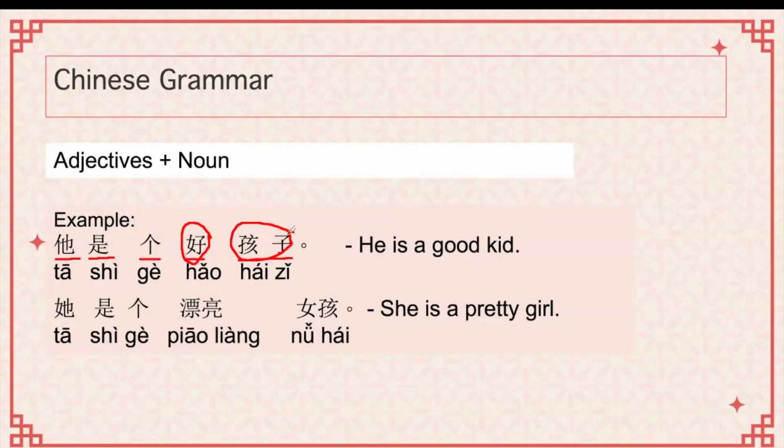She's a pretty girl. We say 她是个漂亮女孩。We say here 她 which means she, 是 which means is. 个 is also a classifier. 漂亮女孩 is a phrase using the pattern of adjective plus noun. So 漂亮 means beautiful or pretty. 女孩 means girl. So you can see, if you want to really describe something, you can always add the adjectives in front of a noun. Don't do the other way around.